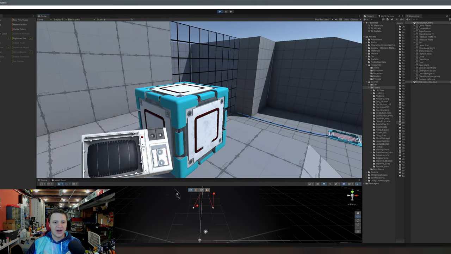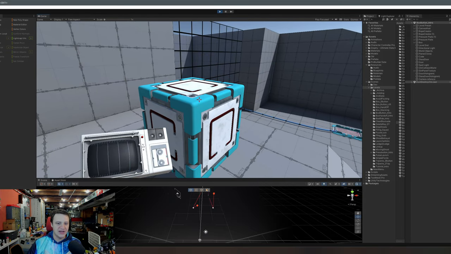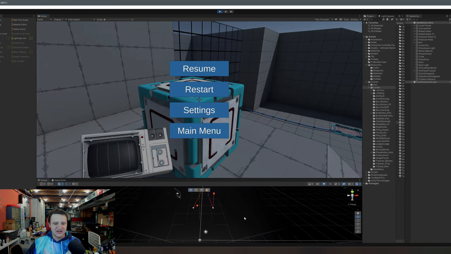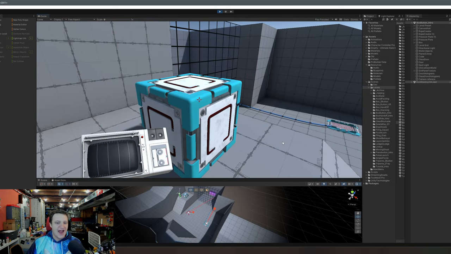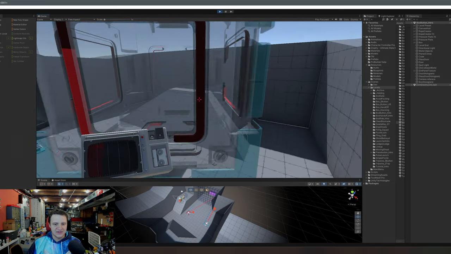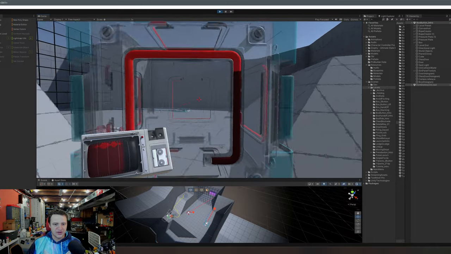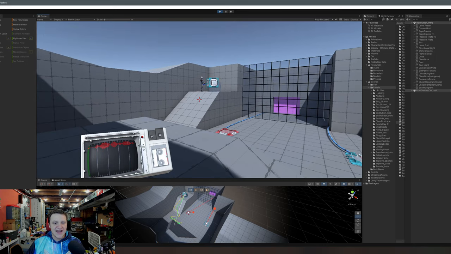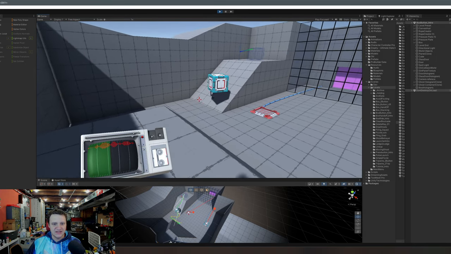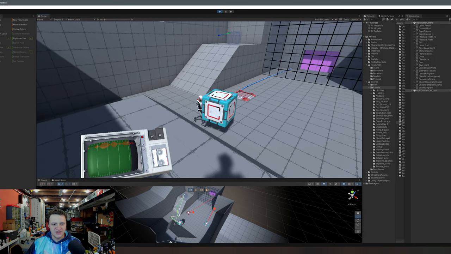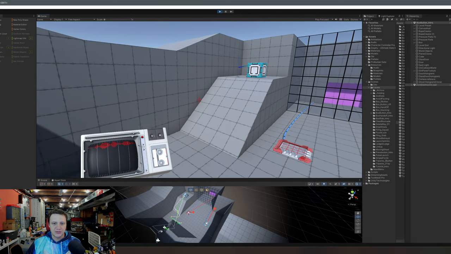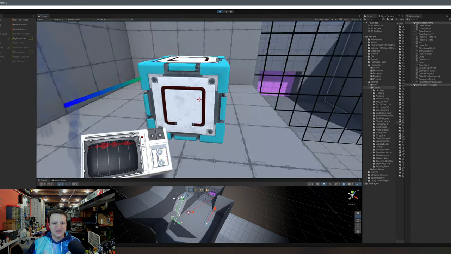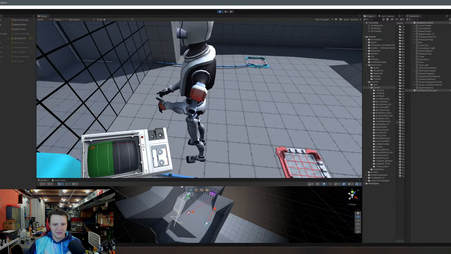So we can pick up this box, and this box holds a recording. The recording is essentially our player actions. So I pick this up and I get an amount of time for it to record what I've done. And then everything resets, and then I can play that back, and the recording will do what I just did. And it's not a static recording. I can push this guy around and make him do other things.